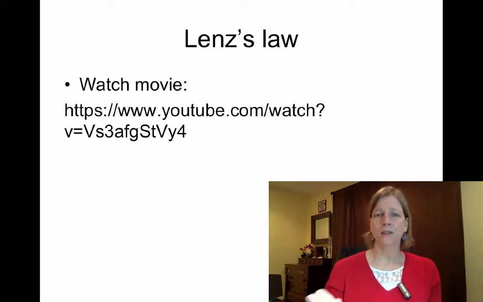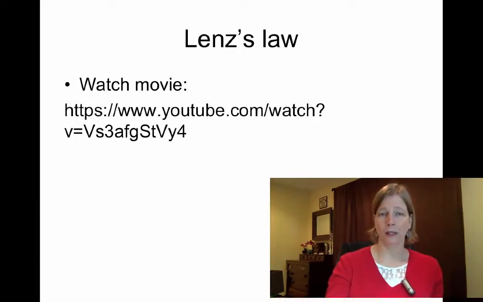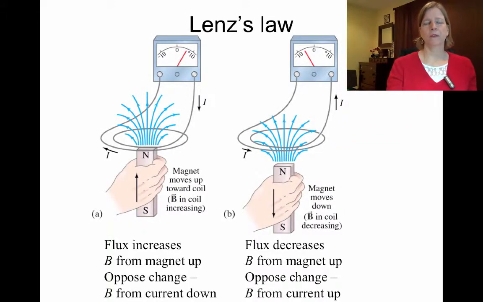So that's a visual for what's happening. It's not something we tend to see in everyday life or experience, so that's a really nice visual showing Lenz's law in action. All right, let's give ourselves another example. And so here is a loop of wire again connected to a galvanometer, and we'll move a magnet towards the loop of wire or away from the loop of wire.